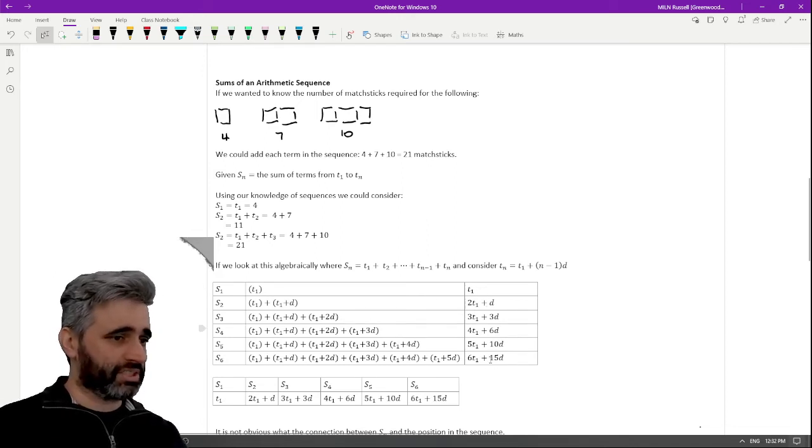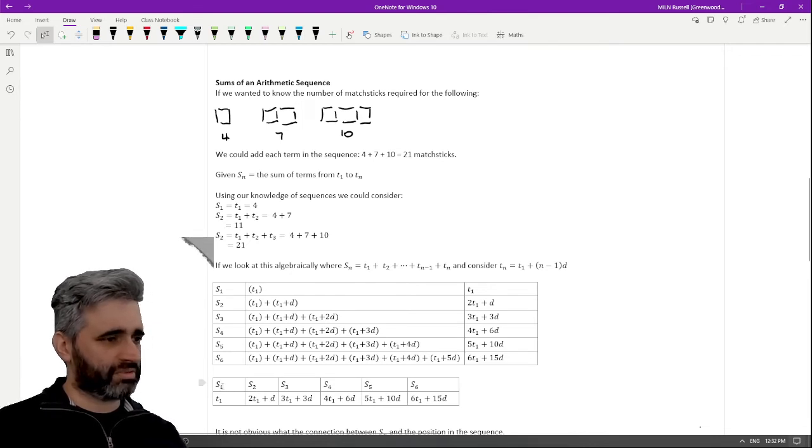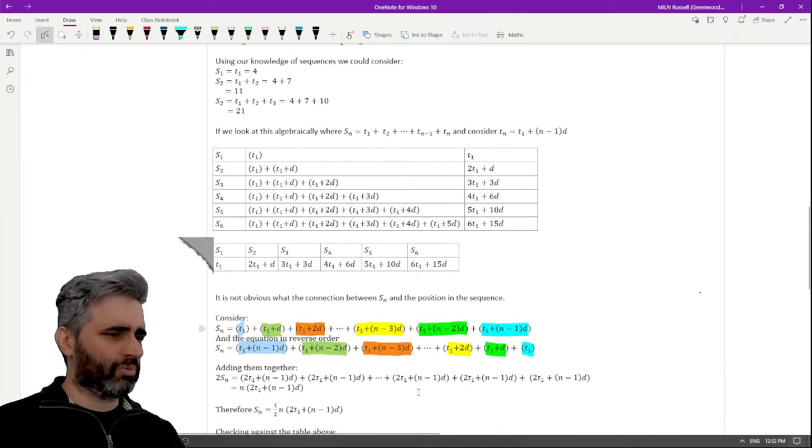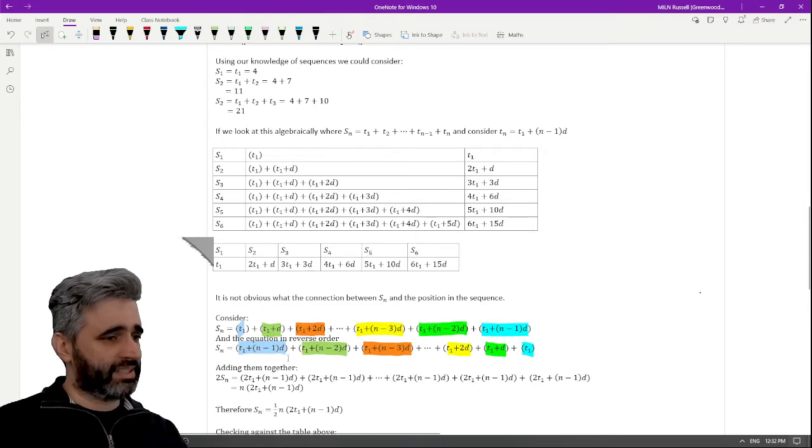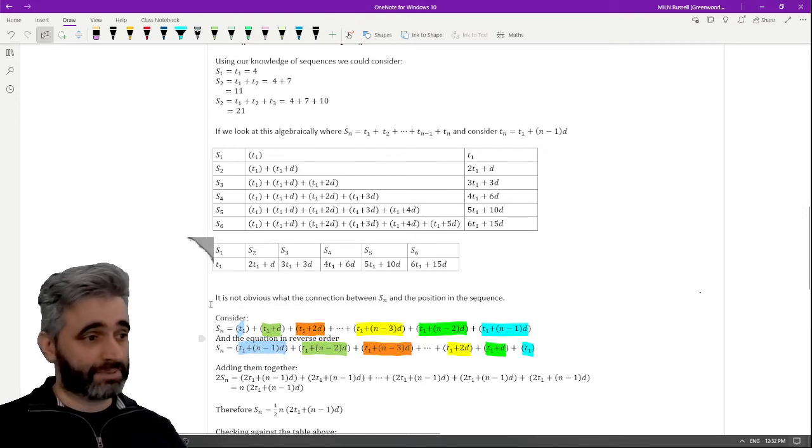And if we look at this, it's a bit hard to see a pattern on first observation. There's no real connection between the term number or the series number, and the formula. Other than this first one, it seems to be increasing by 1 and is the same number as the sum, but these are doing something weird. So, whilst it's not obvious, there is actually a pattern there, and it is quite a nifty way of finding out what the formula is.